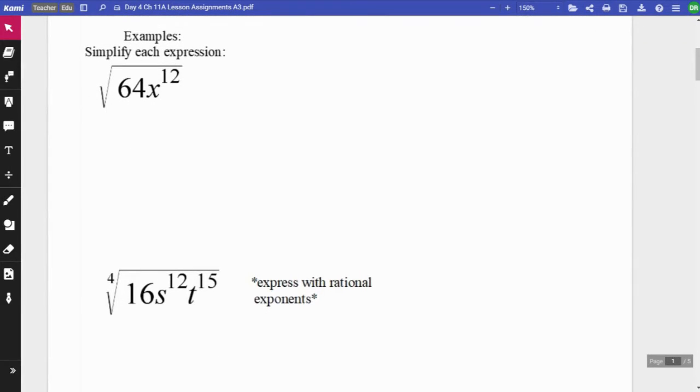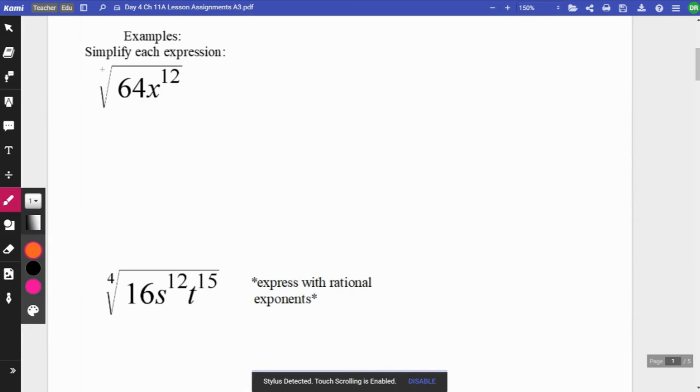So here are some examples. This is a radical, the radical sign. This one in particular means a square root because it doesn't have an index. And when it doesn't have an index, it's the most basic one. It's a square root, so it's an index of 2. And that's important to know because if we're going to simplify this, it may be helpful to write this as fraction exponents just to kind of see.